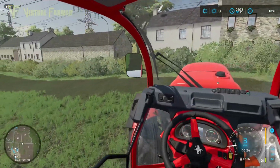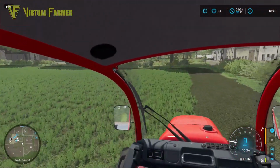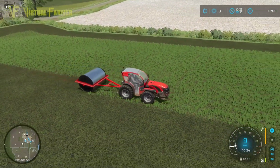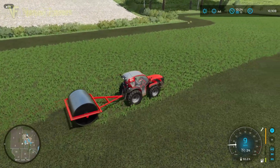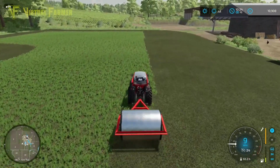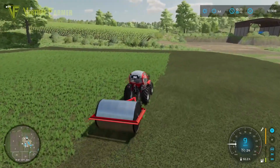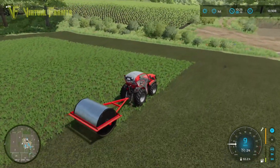If we can get this done by midday, we might be able to see if we can go and find a harvesting contract to get some feed for our chickens. Despite its small size, it is working pretty well, this roller on this field. We are very much looking at the speed making up for it. I mean, we're rolling this at 9 miles an hour, and it's being very effective, which is all good. It is 10:30, so that's working out well for us as well.